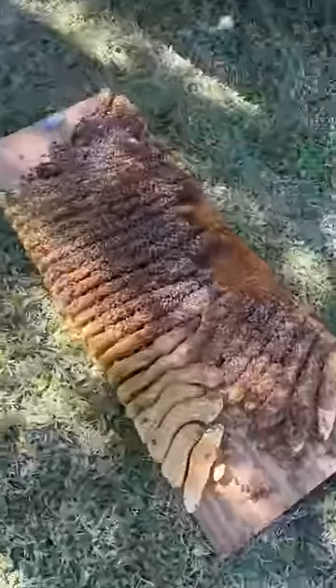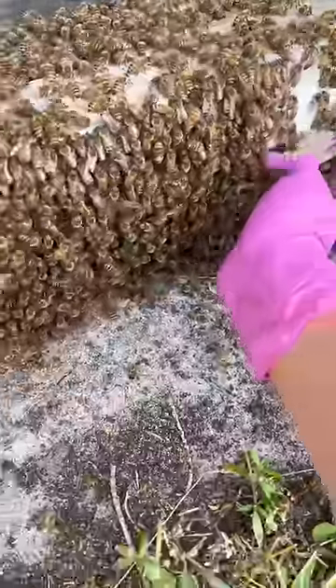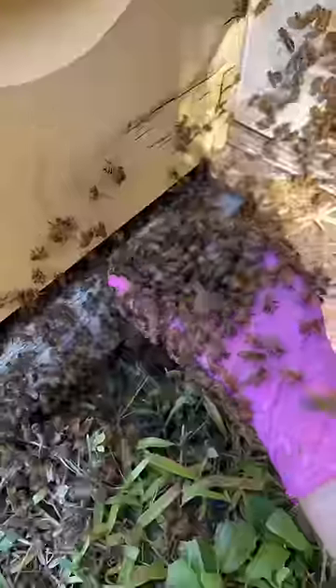I put the shed floor on the bed of my truck, cutting away their honey and brood — that's where they raise all their baby bees. I make sure to save all their brood comb because this gives them a good start. As I'm cutting, you can see all the bees finding their way into the hive.